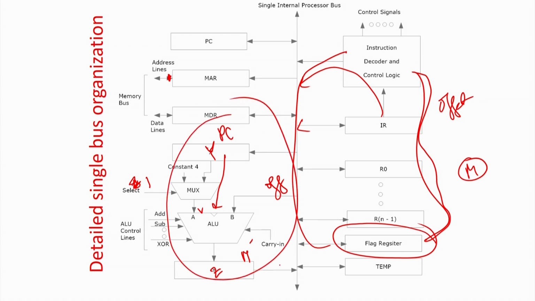But whether you will upload the value of Z to the program counter will depend on the value of the flag register. If the 0th flag in the flag register is satisfied, that will be checked by the instruction decoder, then it will not do anything. It will just go to the 5th stage. 5th stage will just set Z out and PC in. But if the 0th flag is not set, what will it do? It will instruct the instruction decoder to reset the value of PC, or actually return to the macro instruction which called the sequence of micro instructions.